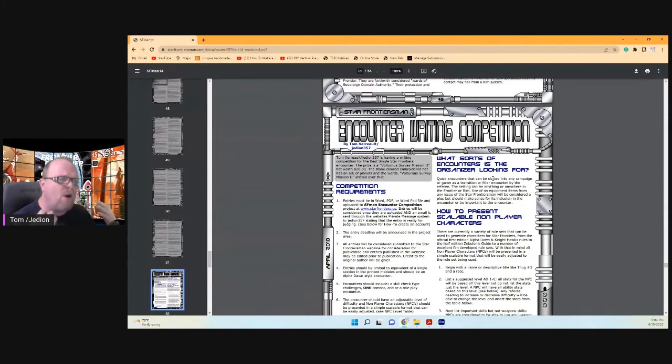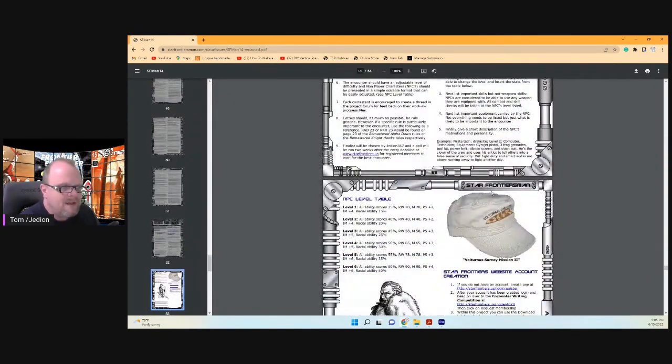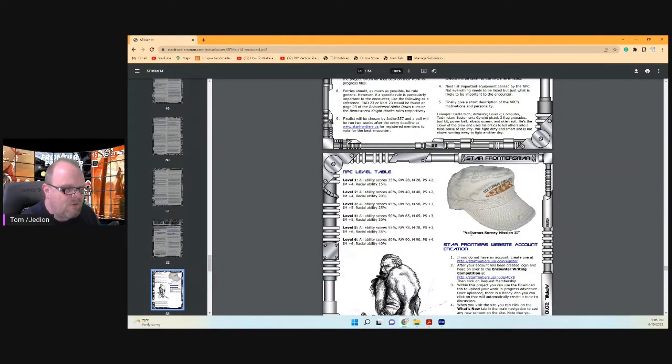But I was coming off of that, and I had really enjoyed the spirit of competition, of writing and creating in competition. And so I was proposing this encounter writing competition, and I was offering as a prize this here hat, the Volturnus Survey mission number 2. This here hat.